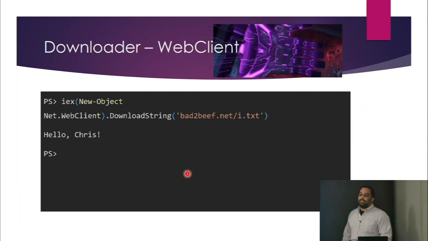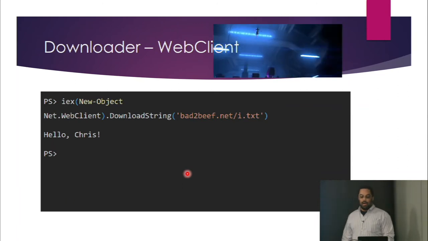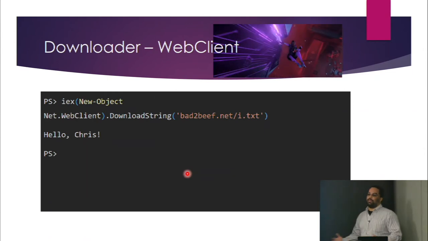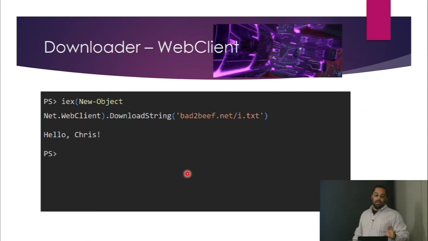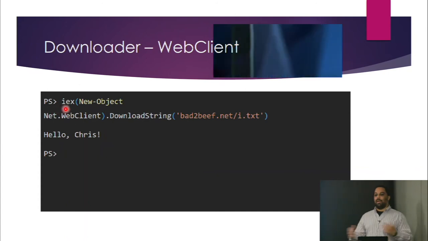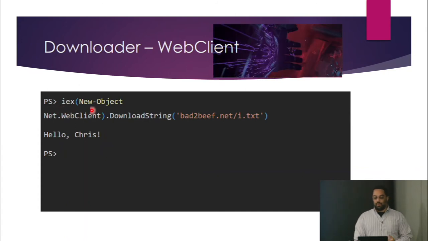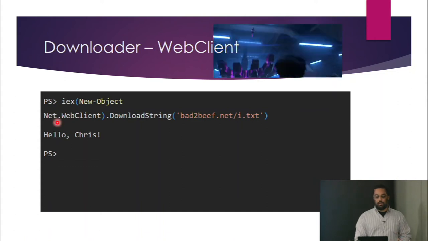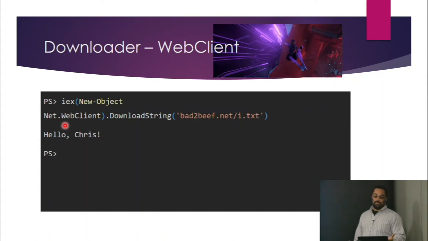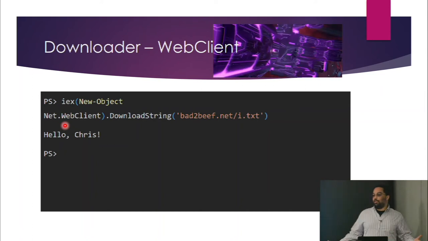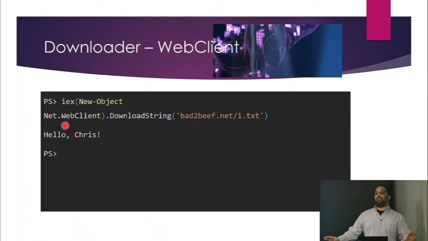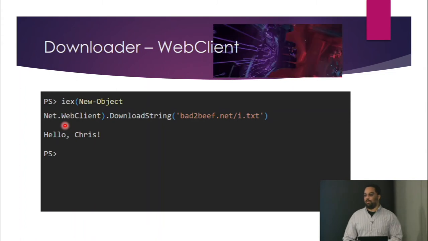This is a better version. You've probably also seen this as well. We're mixing PowerShell and .NET, and this is what we're going to do for the rest of everything else. We're still using Invoke-Expression here, at least by its alias, to execute code from a string. But we're calling the New-Object cmdlet built into PowerShell, instantiating a .NET object, the System.Net.WebClient, downloading a string, executing, awesome. This is like every POC you've seen is probably this.